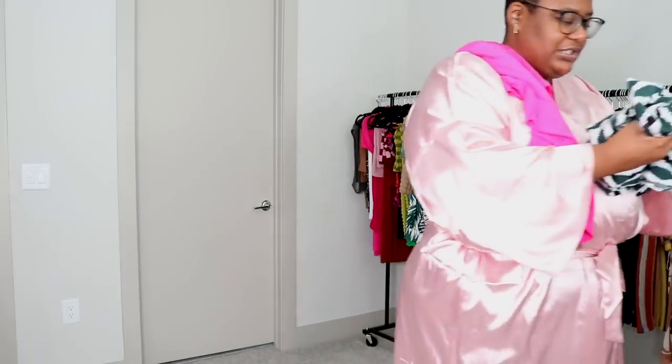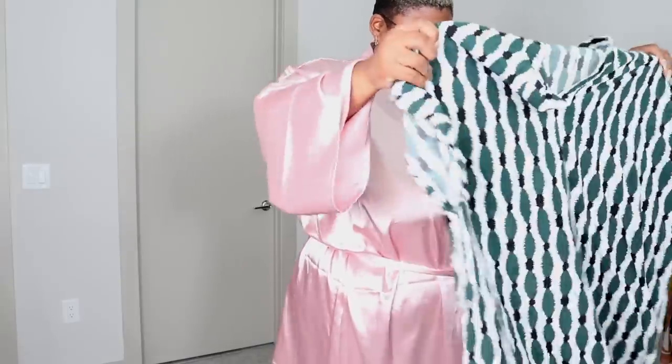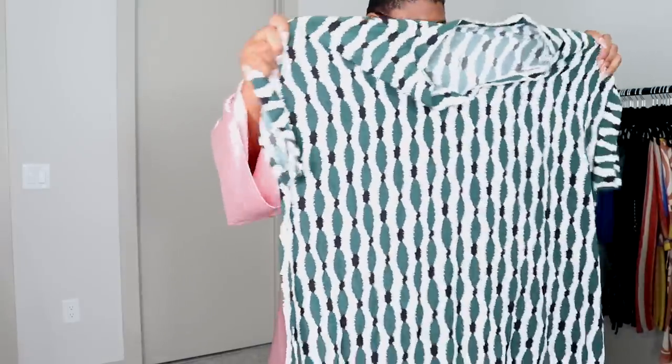Now, per usual, y'all know I done forgot what I ordered, okay? It ain't nothing new. We go through this every time. I'm surprised that every piece I pull out, like, I'm not the one that placed the order. Oh, this is a cute dress. It has a little stretch to it. I don't know if she's gonna fit, but we gonna try her out. Okay, let's put her on and see. Okay, I threw some undergarments on. Now let's try one of these outfits.